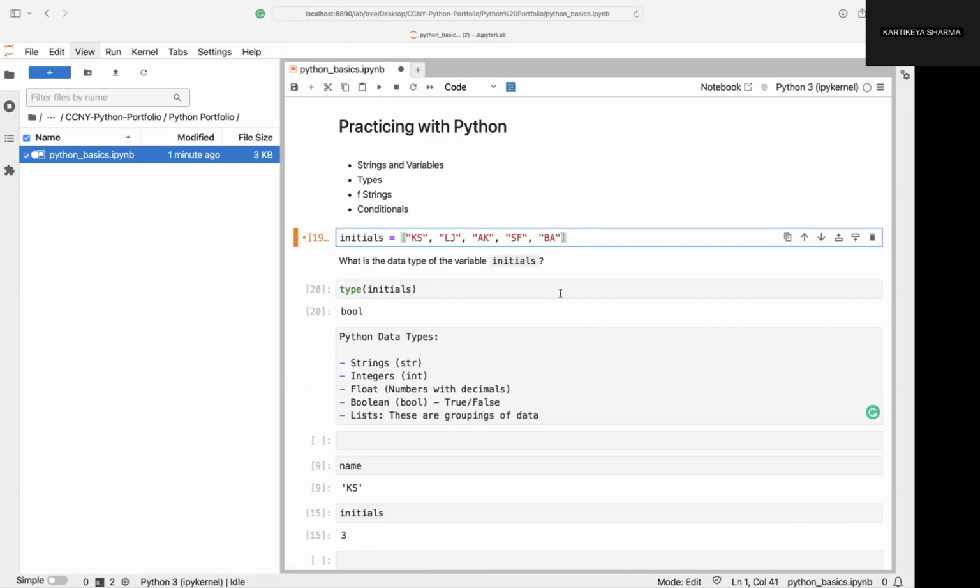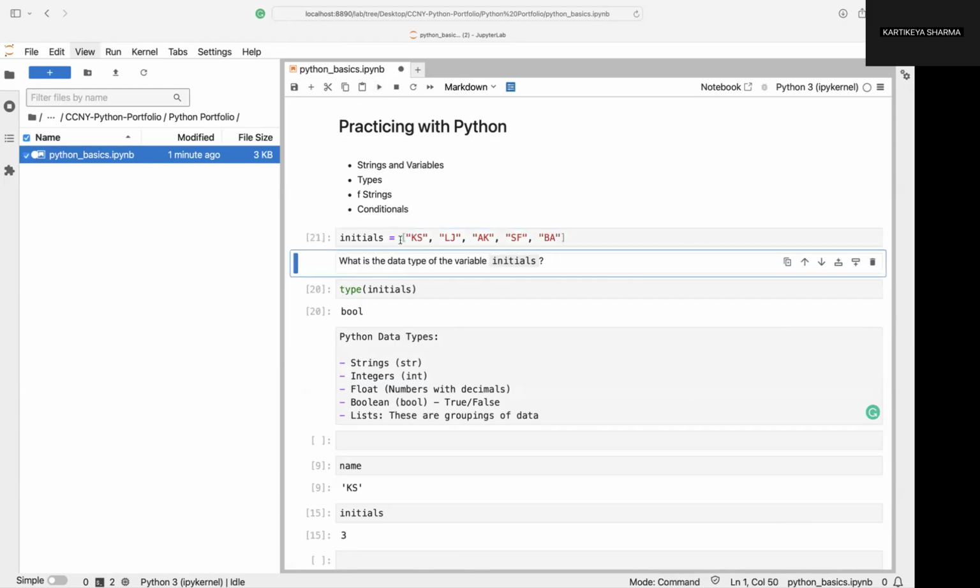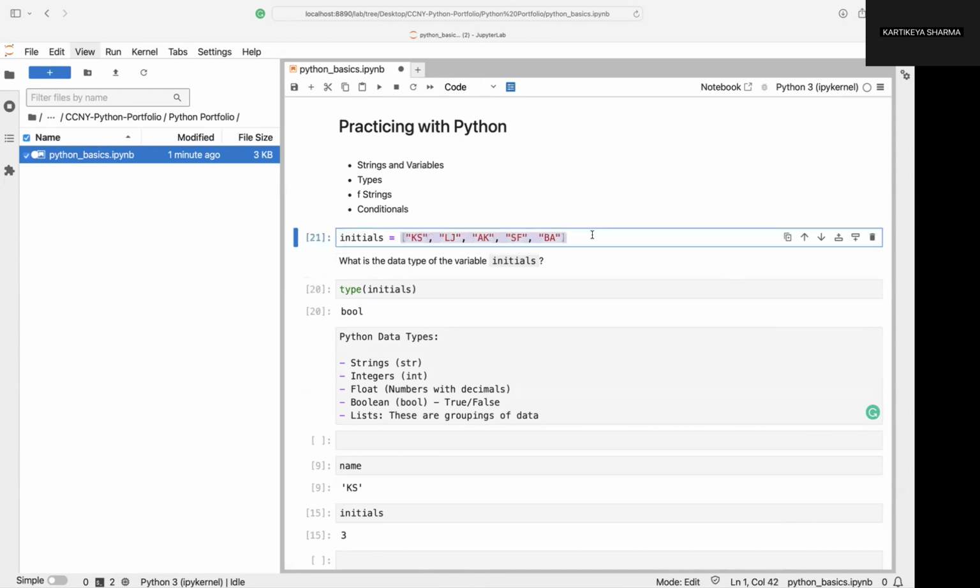Imagine these are the initials of 5 people. If I run this, we didn't get any errors, which means Python recognizes what we just did. But what did we actually do?